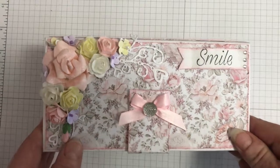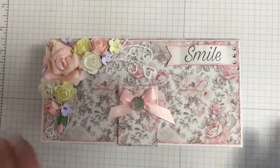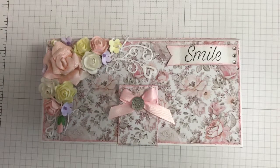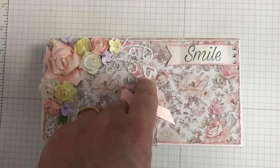I don't really think that you can catch the sparkle on the camera though, but it does look quite pretty. And this is from one of my new stamp sets. I'm not exactly sure which one. Let me look. It's not from that one. Yeah, Daisies, the new Daisy Lane one. There you go, it's from Stampin' Up, Daisy Lane. I get there in the end.